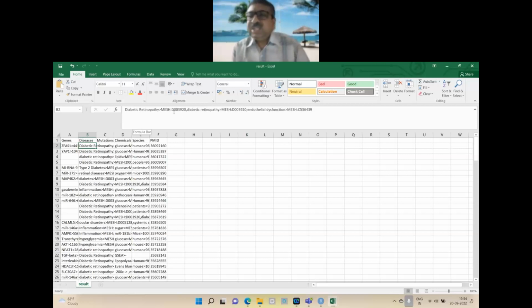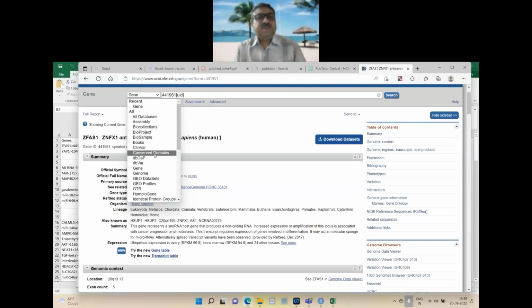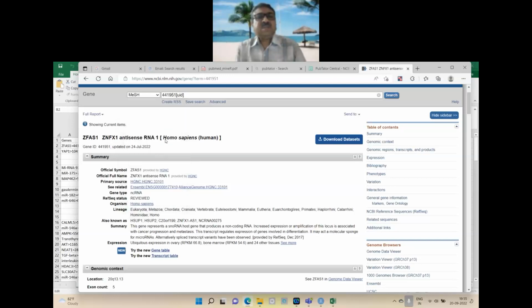So what do we do with this ID? We can use this ID to which it is mapped, and we can go to again the same NCBI, but click on MeSH and click here so that it clears, and then press search.